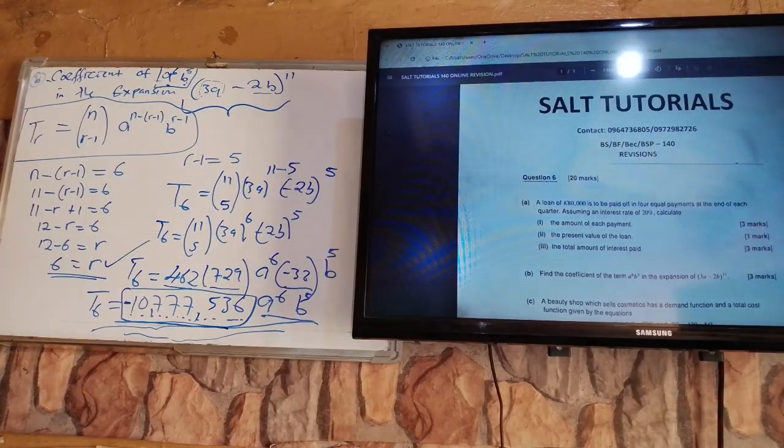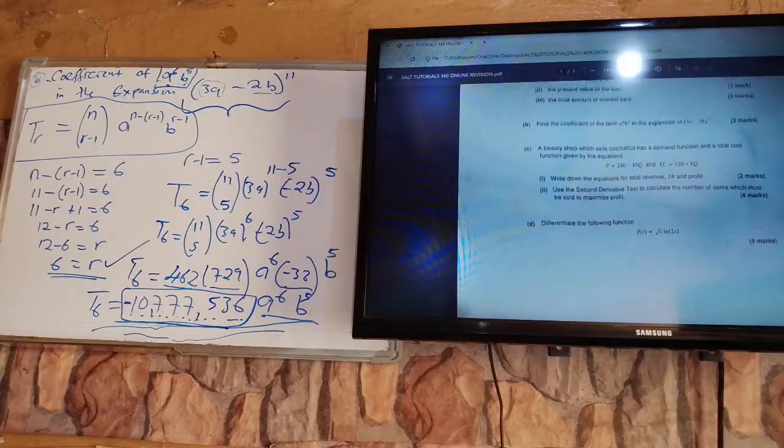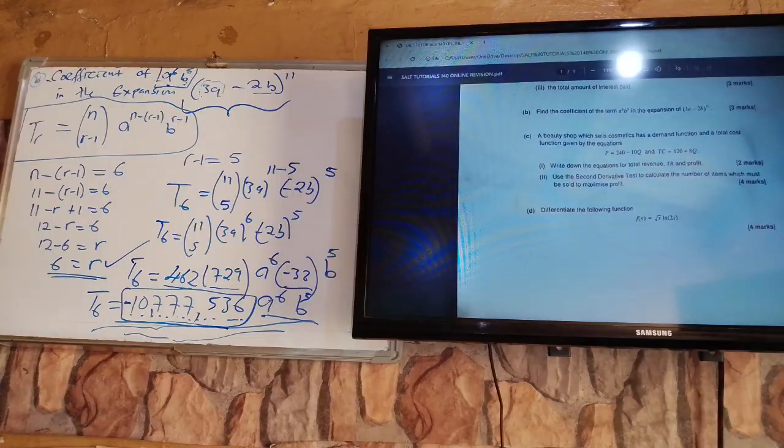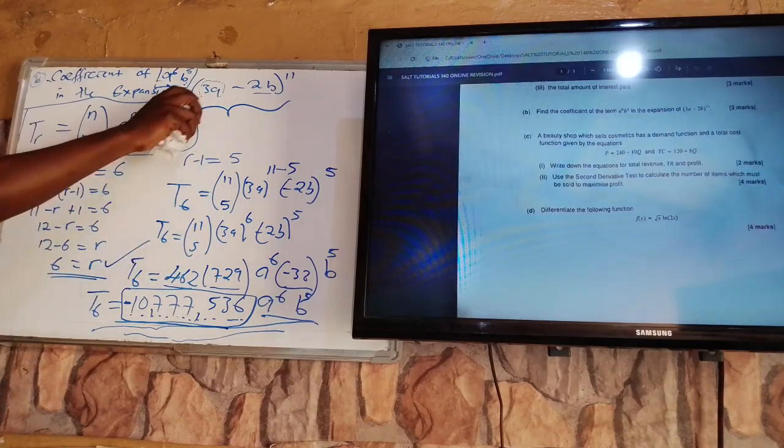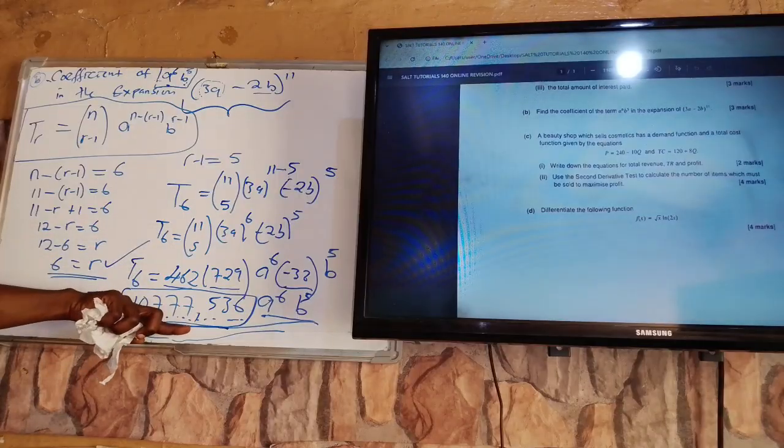And then the next part, that is question C. We can look at the next part, question C. So this was under the binomial aspect. Sometimes if you don't want to use this approach, you feel like expanding is the easiest. You can expand and automatically you are going to have a certain term which is going to come up.